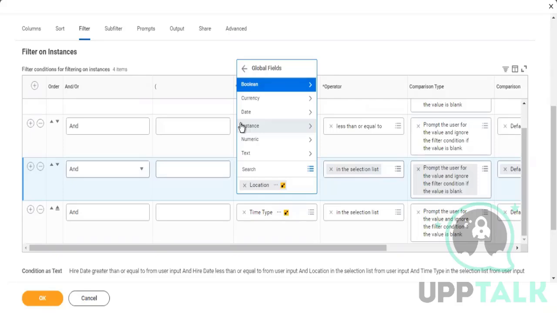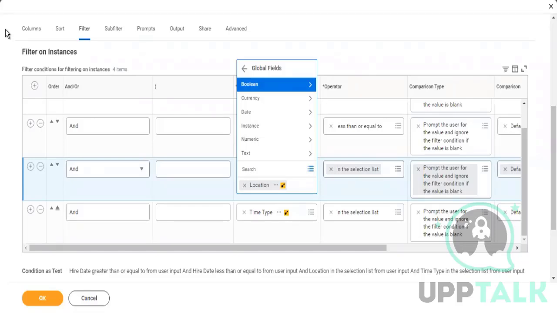So I think the global business object will be helpful with the maximum number of calculated fields that you create, numeric, alphanumeric, and text related values, so you can call them in any report that you have in Workday.